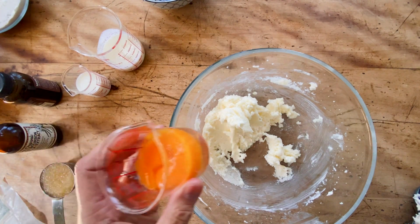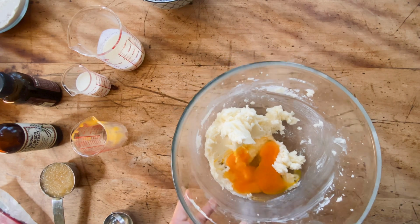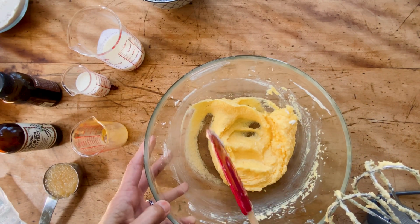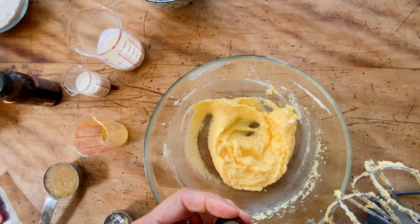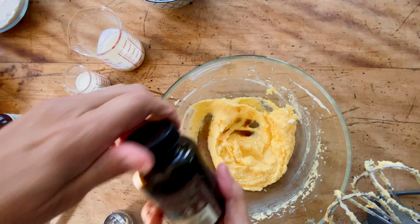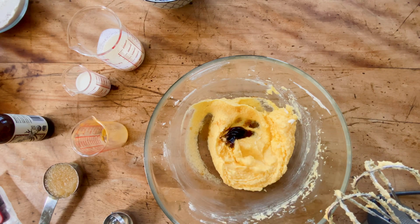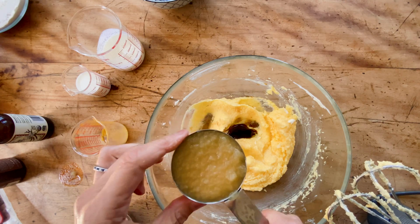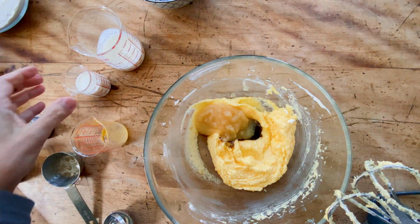All right, so this is 1 egg and 1 egg yolk. All right, so I have vanilla extract. I'm gonna add a half a teaspoon-ish of vanilla extract and a little bit of vanilla bean paste. I feel like it's not as concentrated. That's about a teaspoon, I guess. And then we're adding a quarter cup of applesauce that's unsweetened. It adds sweetness. It also helps me cut down the oil, which seems to weigh down the gluten-free bakes.